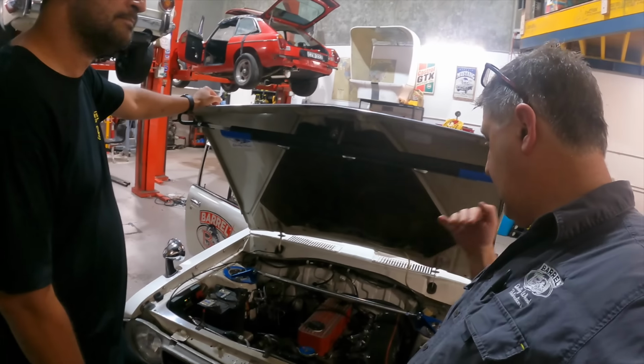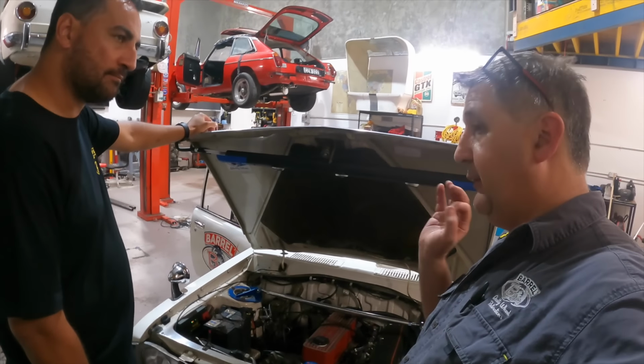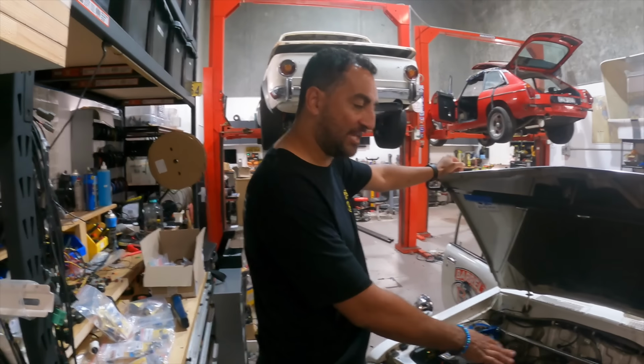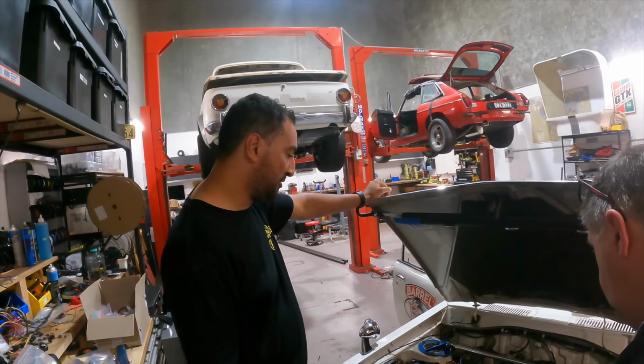Having the different ramp rates for the throttles, that's why I went for this in the first place. That would be really, really good. Keep an eye on the air temps and everything in this engine bay and just make sure it's got enough airflow. Yeah, well, that's it. I think we should be good.